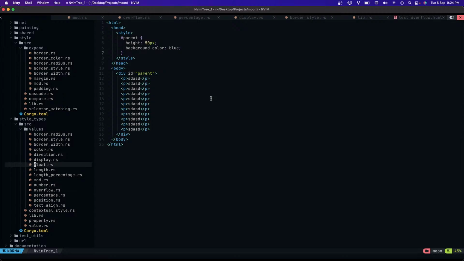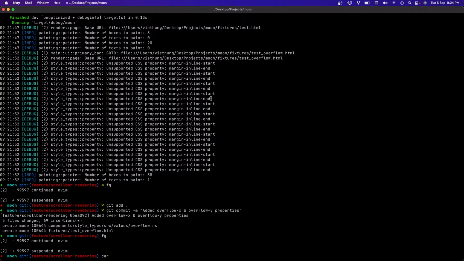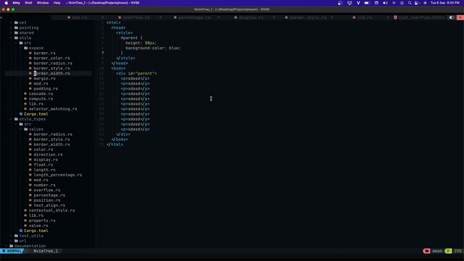Well, nah. Let's not detect overflow next. That's gonna take a while, I think. What do we want to do now? Let's just calculate the size of the web content so that it avoids the scroll bar.